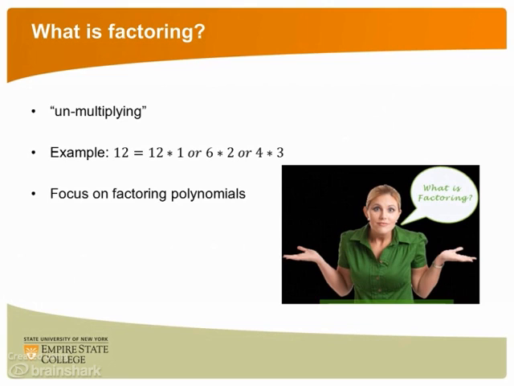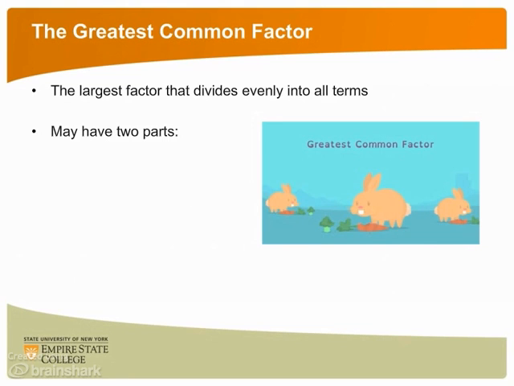A good skill for college-level algebra and beyond is to be able to factor polynomials. Factoring allows us to solve certain types of problems, or just to simplify others. First, let's consider the greatest common factor. One method for factoring polynomials is to find and factor out the greatest common factor.